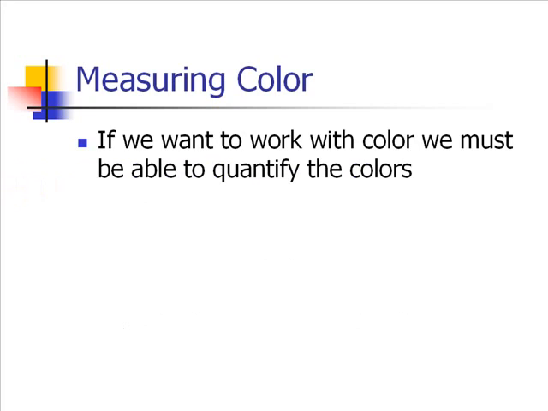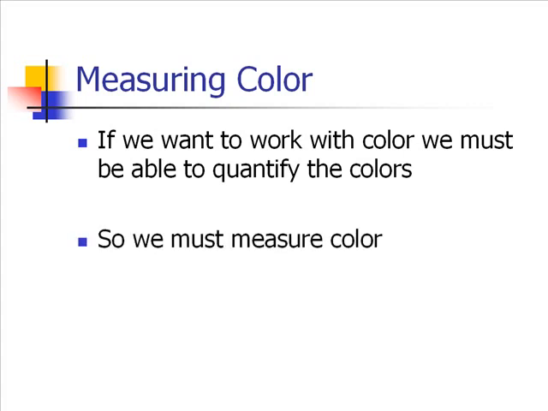If we want to work with colors, we must be able to quantify those colors. So somehow we have to measure them. Okay? We can do it either with our eyes and our brain, that's, believe it or not, a way of measuring it, or we can do it with instruments. So somehow we have to measure that color.